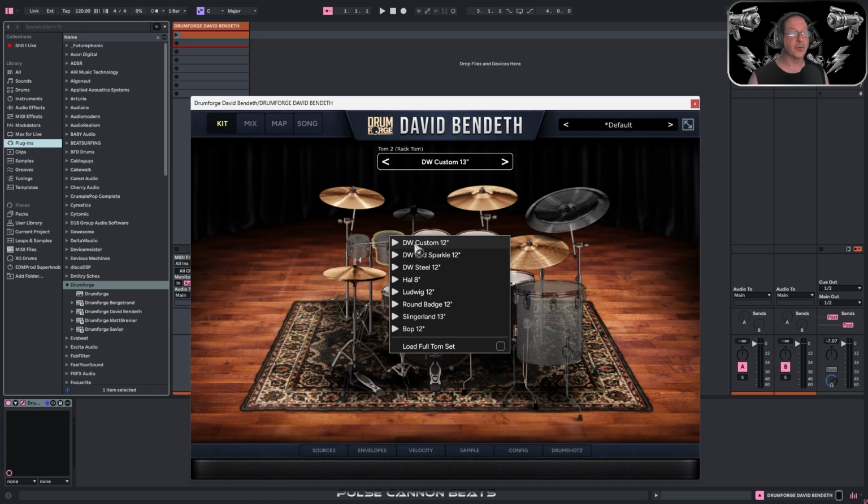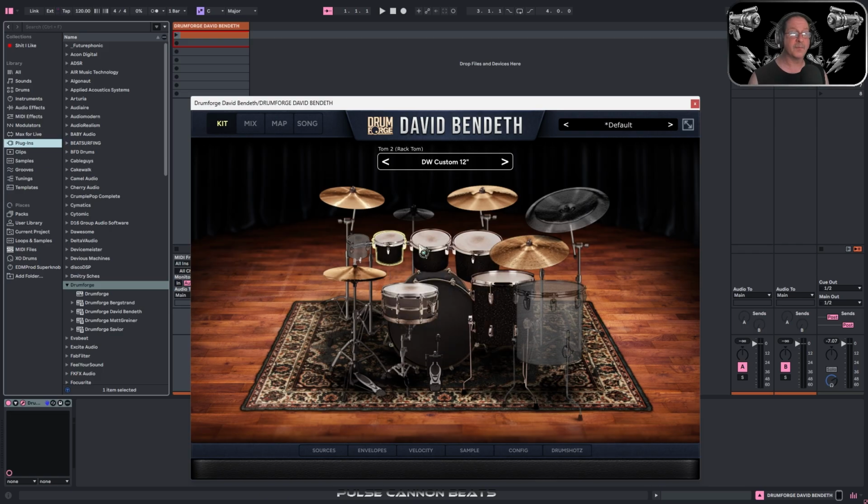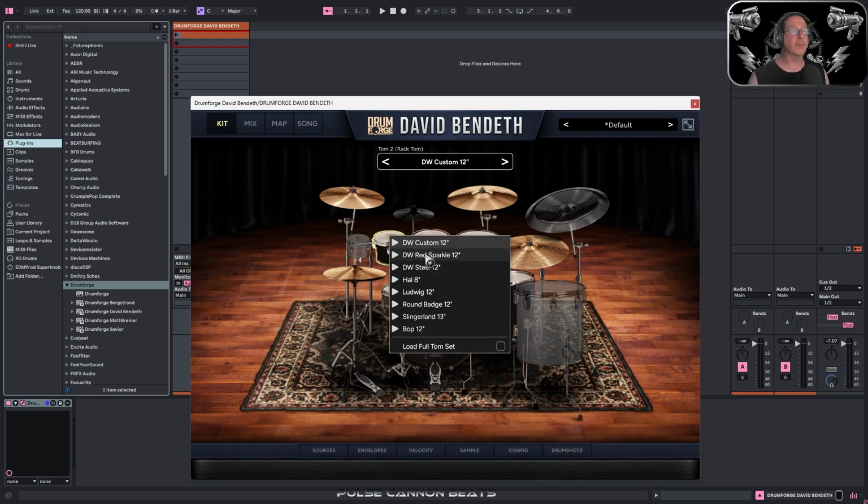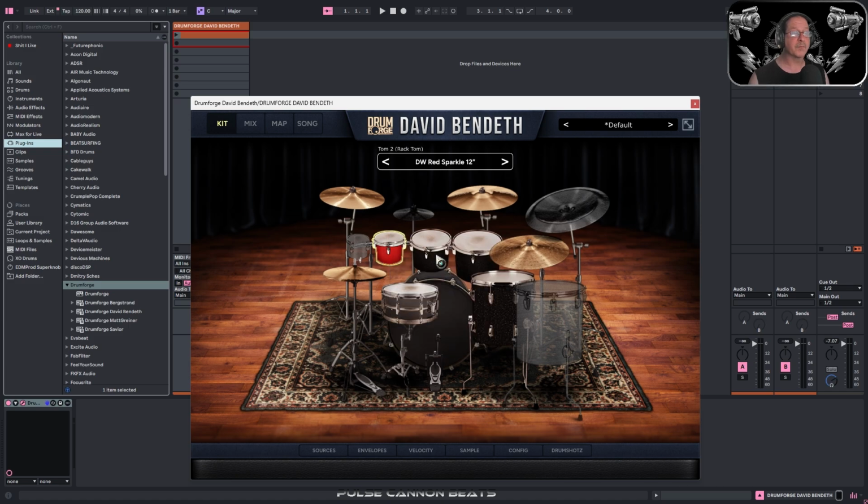So let's go back to the DW Custom 12. Okay. Now let's go to the Red Sparkle 12. Now let's select. Now both of those are mapped to the same.